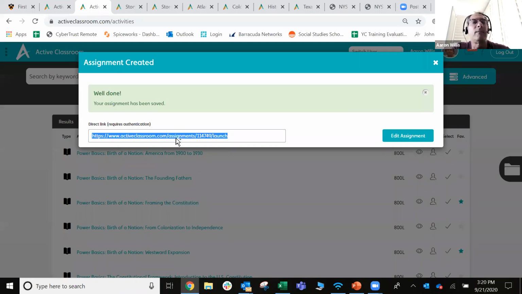The students then, when they come in, they can click on that. I think it even gives them sometimes an email in Google Classroom that they can click on. It takes them right into your class. They click on the link, and it should take them right over into that assignment. So that's what this link is exactly for, working with things like Google Classroom or other applications where you want to make a direct link to that particular assignment.